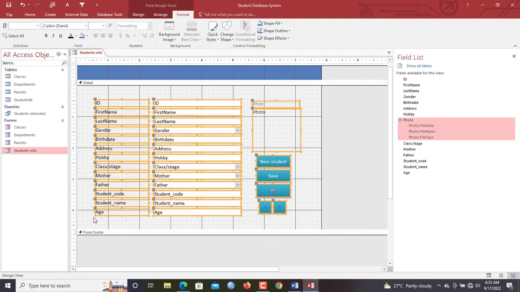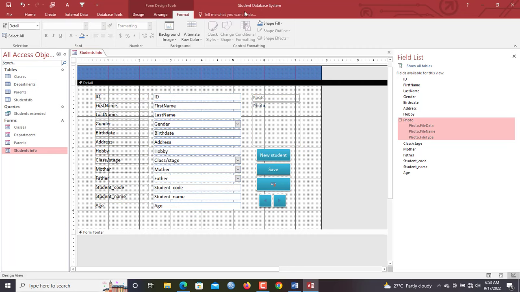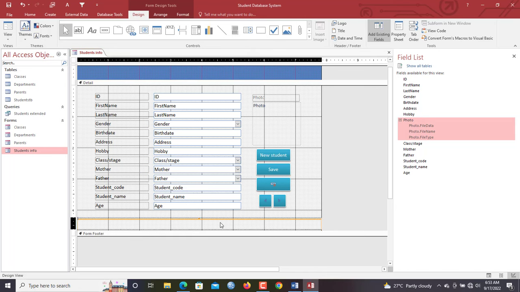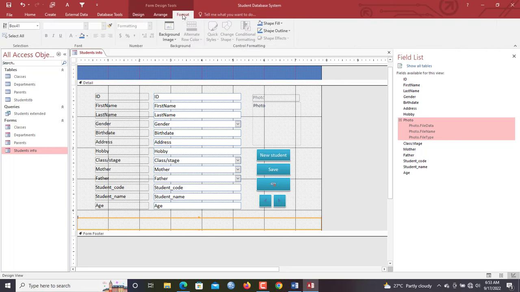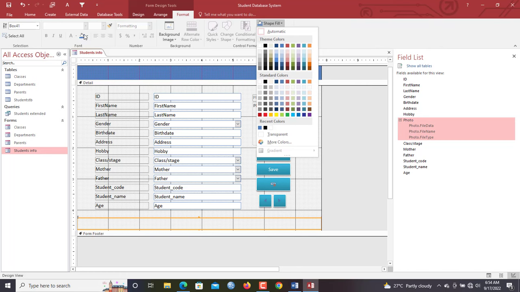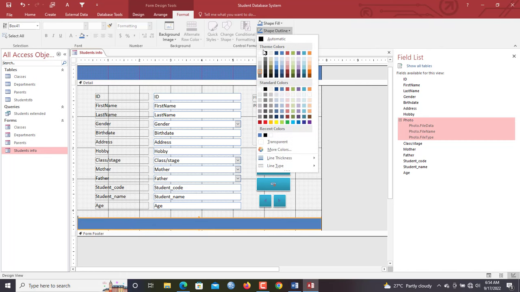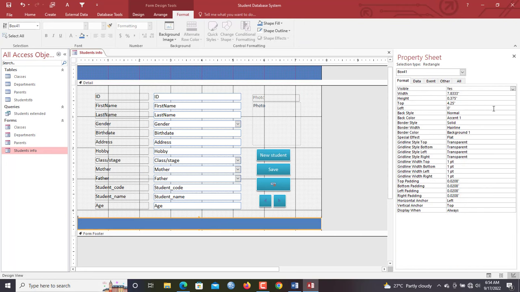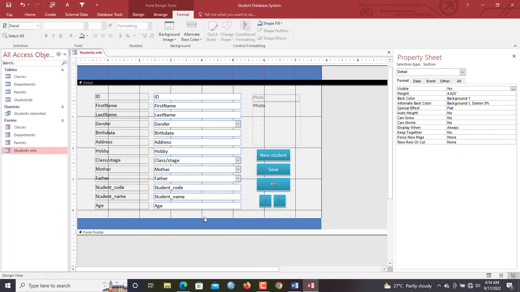and then as usual we bring our rectangle here to improve the design. Okay, so now that we are here, let us fold the color with the blue outline. I will choose white, double click here so that we can get access to the property sheet. Now horizontal anchor, we set it to bold. Okay, so now we are here.